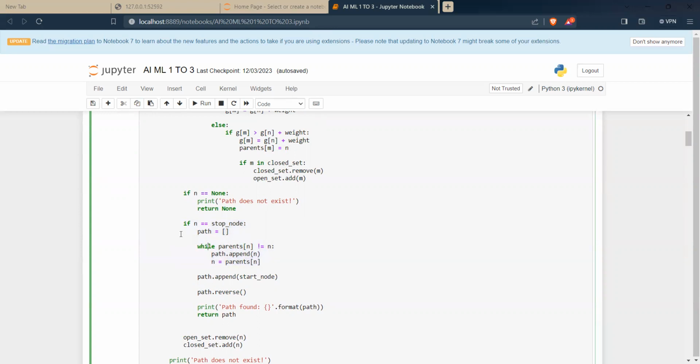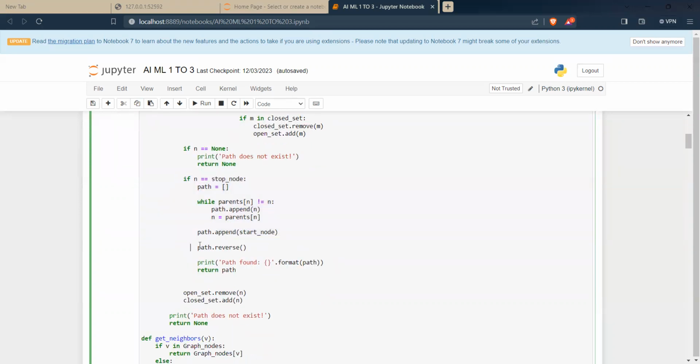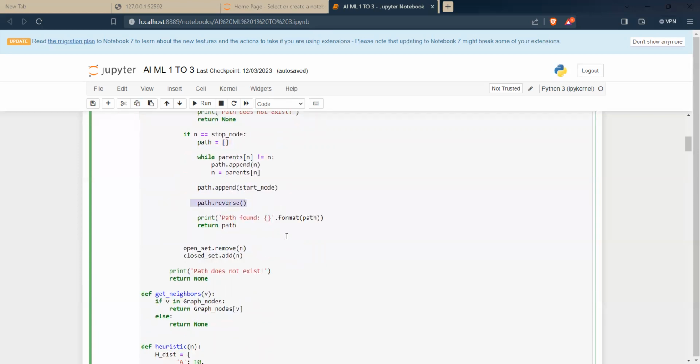Using these statements, we perform that operation. So this is the path reverse function. Then finally we print the path and return it.